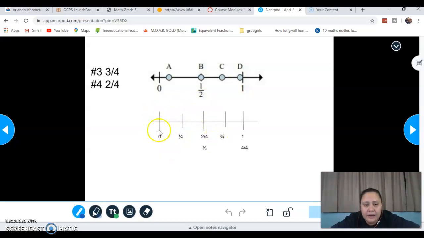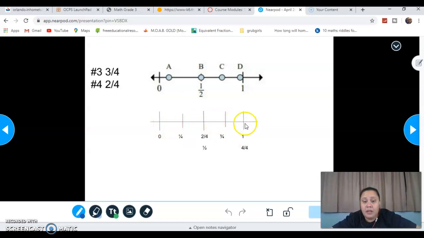So what I did here is exactly that. Questions 3 and 4 were asking where can I locate 3/4, and number 4 was where can I locate 2/4. Well, this number line obviously was not cut into fourths. So what I did below, and I did this ahead of time because Miss San Juan's drawing is not the best, is make a number line the same size, because we're still dealing with the same whole. So that part has to be the same.